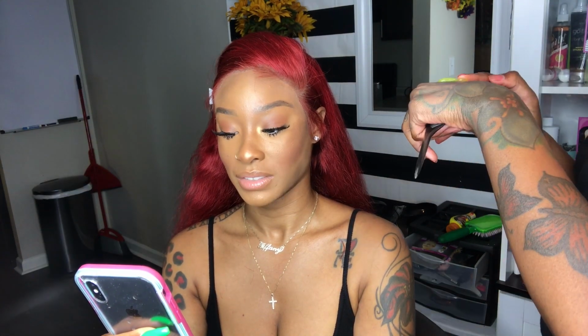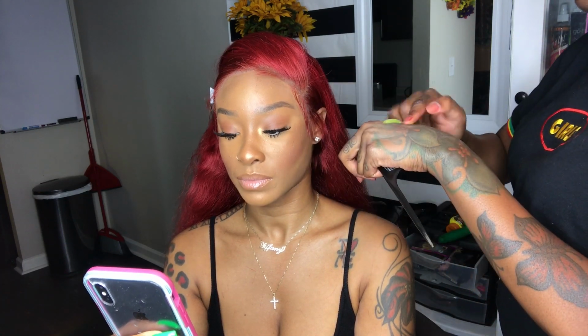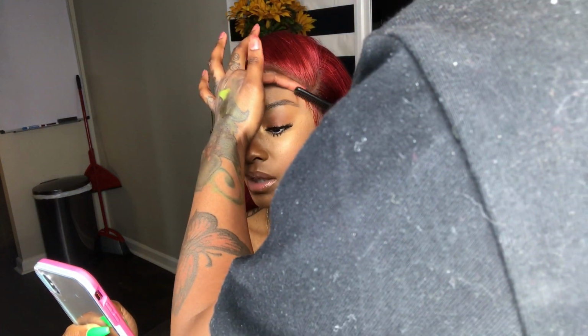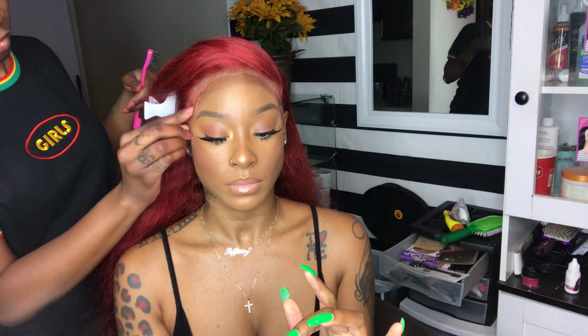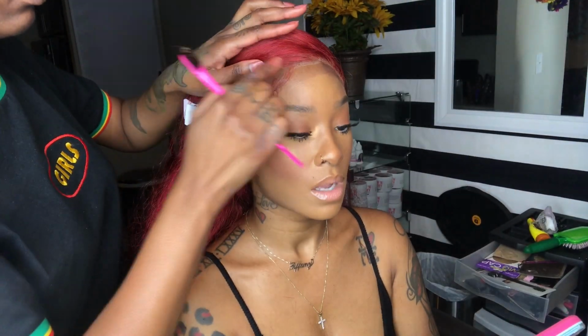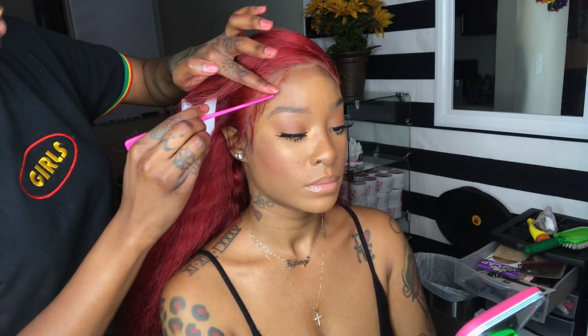All right, now to lay them, I'm going to use Gorilla Knot. And I'm using my comb and smooth method to do this. Comb with your right hand and smooth with your left. Okay, period. So on this side, I'm going to use my edge brush because I realized it's a lot easier using the brush than the comb.